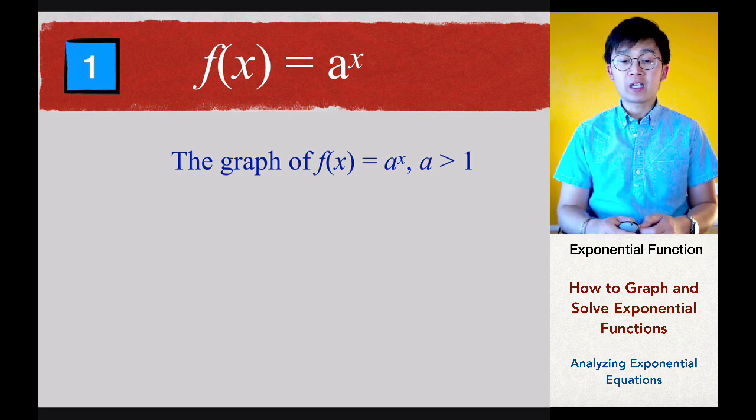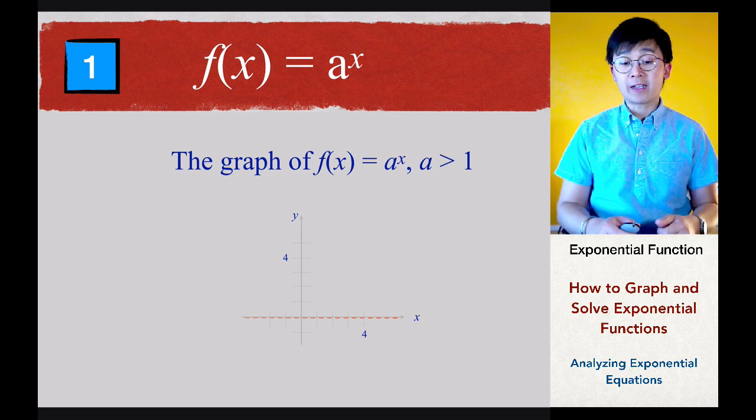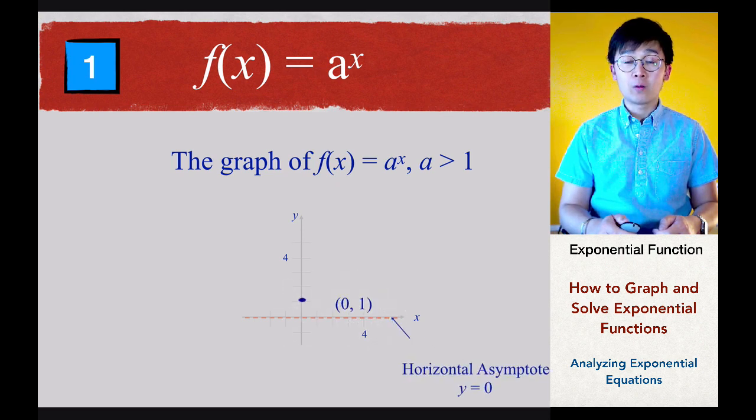Now, yung function na f of x equal to a to the x, lagi siyang may horizontal asymptote at y equal to 0 or dun mismo sa x-axis. Now, kapag i-graph natin yung exponential function of this form, lagi tayong merong y-intercept at (0, 1) at yung ating graph ng function ay laging increasing from left to the right of your xy plane.